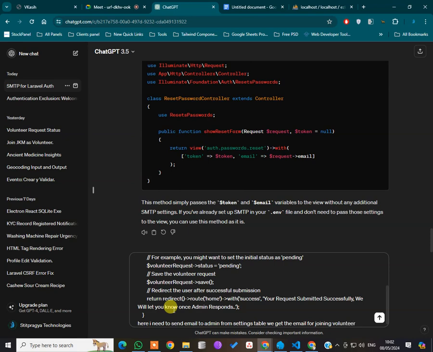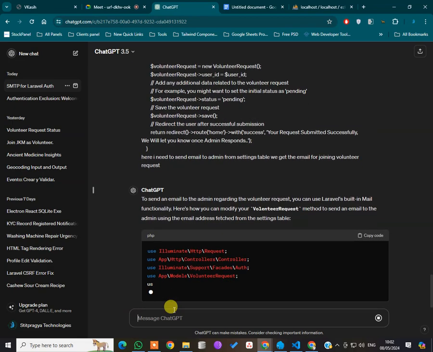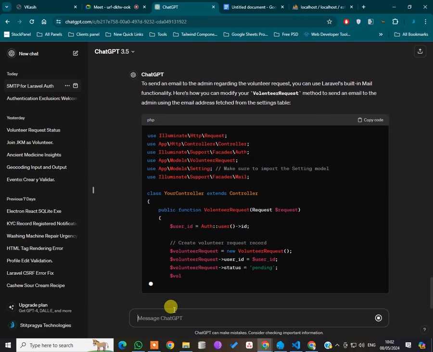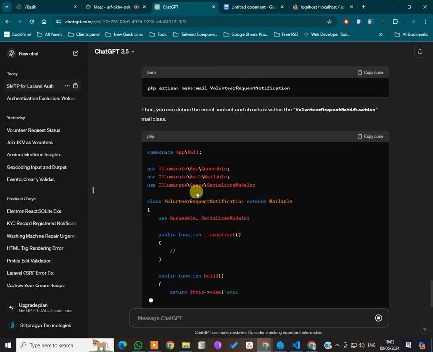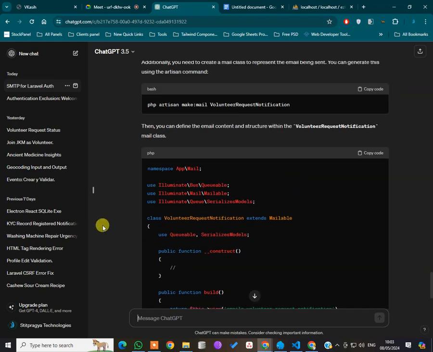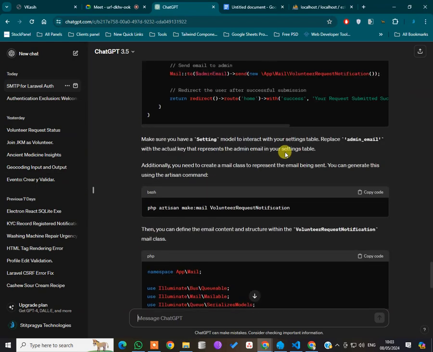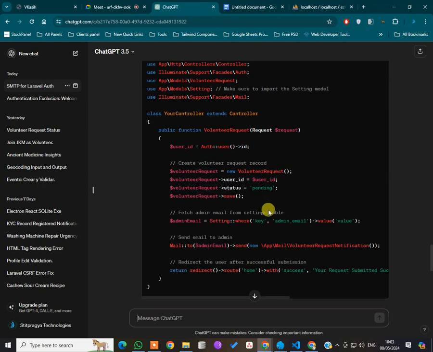We'll take the matter from ChatGPT as well. Okay, so I will say mail, take partition, make mail. Yes, here is something different.